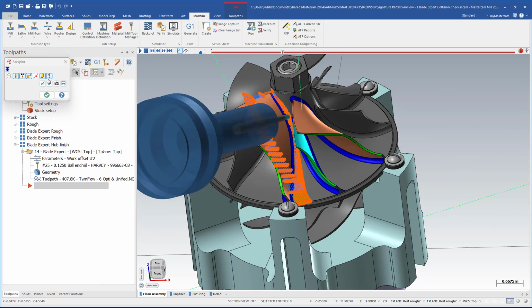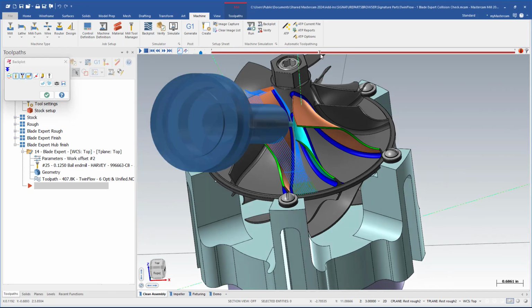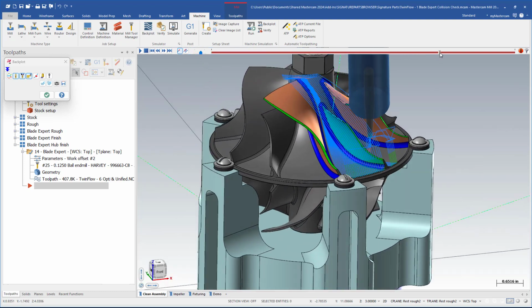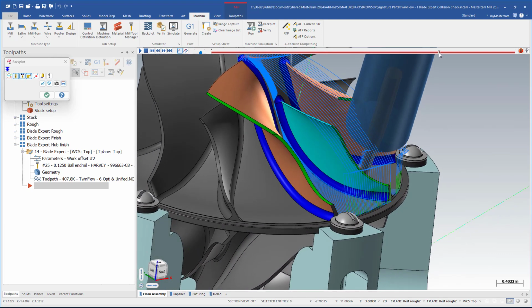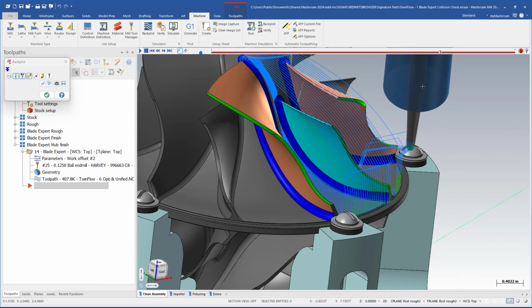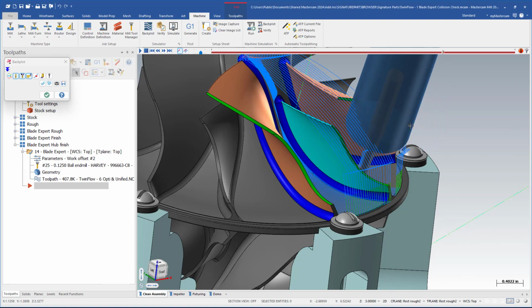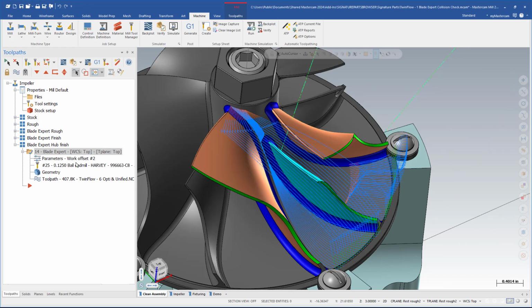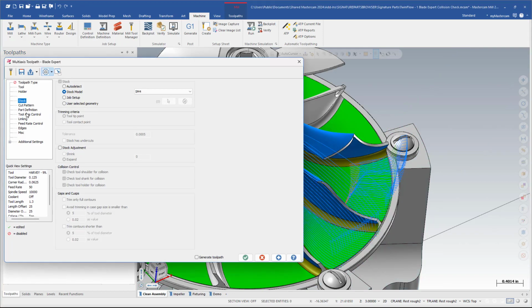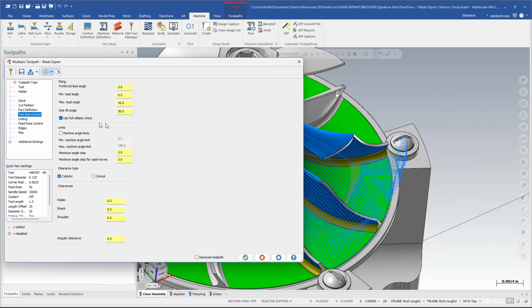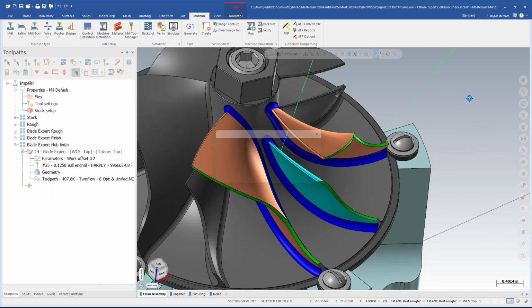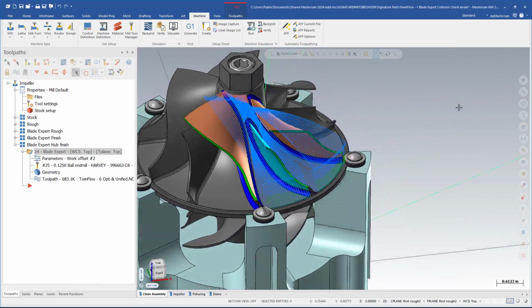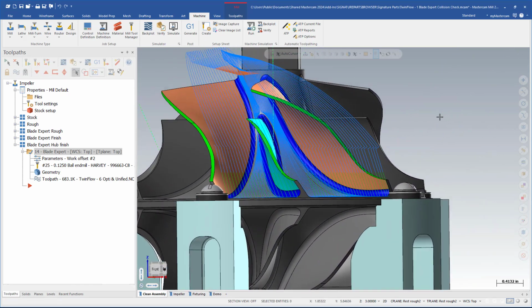turn our holder on and turn the quick verify off for a second here. So what's happening is as it's coming along, it basically is getting as far as it can, and then it's retracting because the holder is getting in the way. This really limits us on how far in we can finish this floor. So going into the parameters, under tool axis control, it's just a checkbox here for use full collision check. I'll go ahead and let this generate, and it's done. You can now see that we have motion that goes all the way up there.